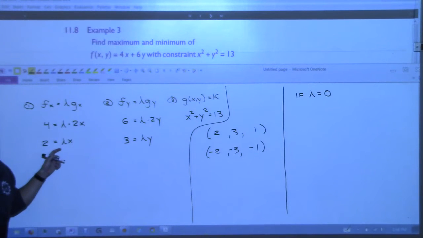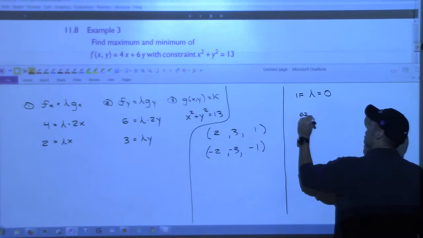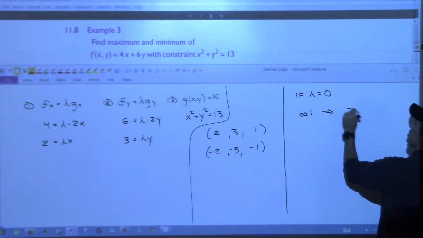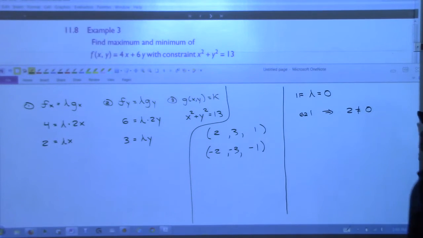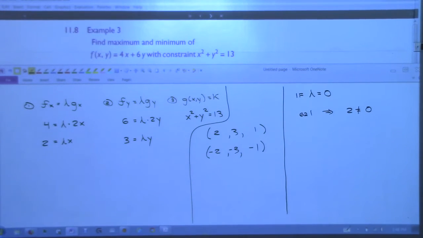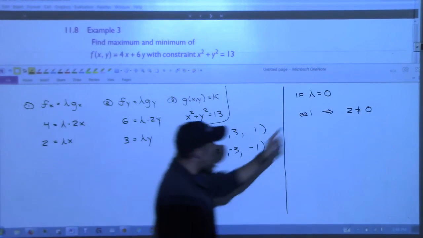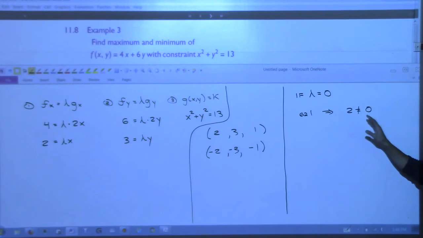Yeah, then equation 1 makes no sense, right? There's no way you can solve this equation. If lambda is 0, then equation 1 becomes 2 equals 0, which as far as I'm concerned is still not true. Yes? And therefore, right now, this tells you lambda can't be 0. If you can't get the first equation to work, you don't need to look at any more. So that's it. We're done. But this has to be there, okay? This has to be there. You have to think through the step because it doesn't always work out that it just doesn't work. Sometimes you might get answers from this.